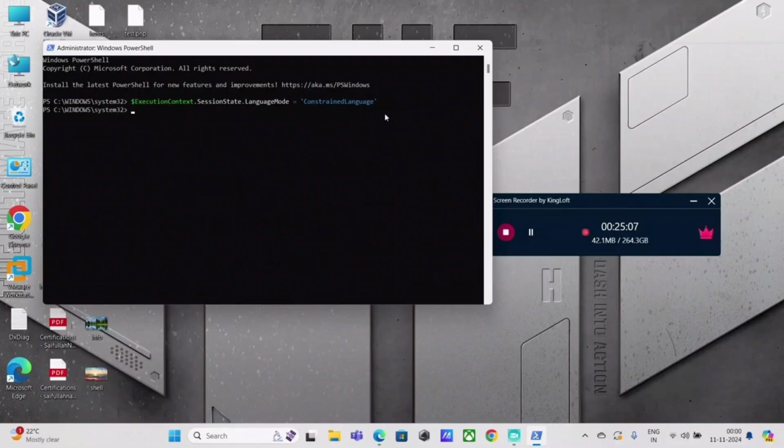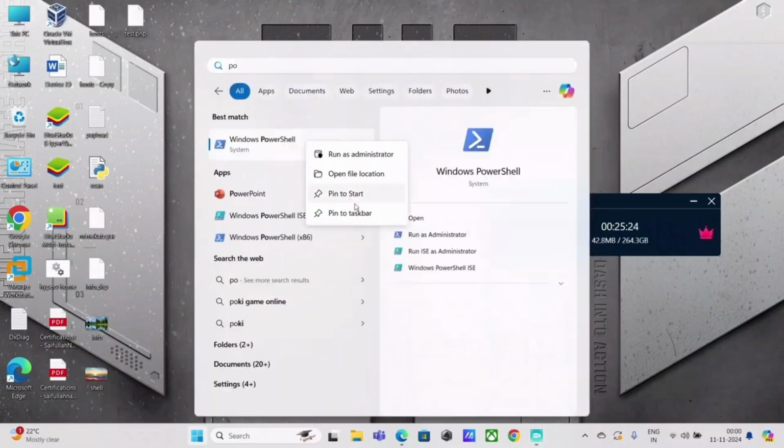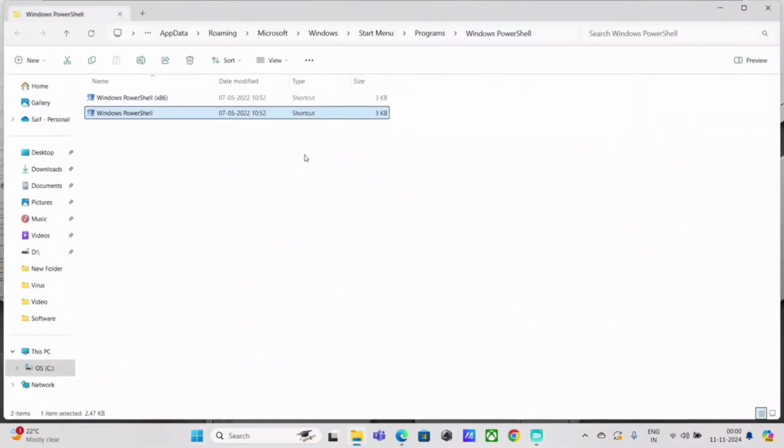So this is another security feature, guys, that we need to enable, which we have already done here. With these restrictions, another thing that you can do is go to PowerShell, right click, and do open file location.